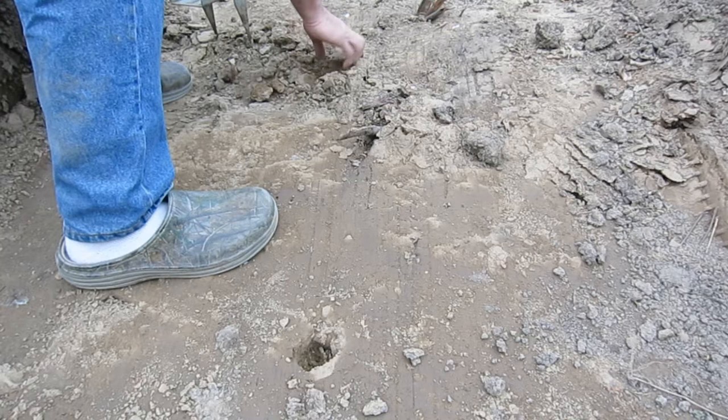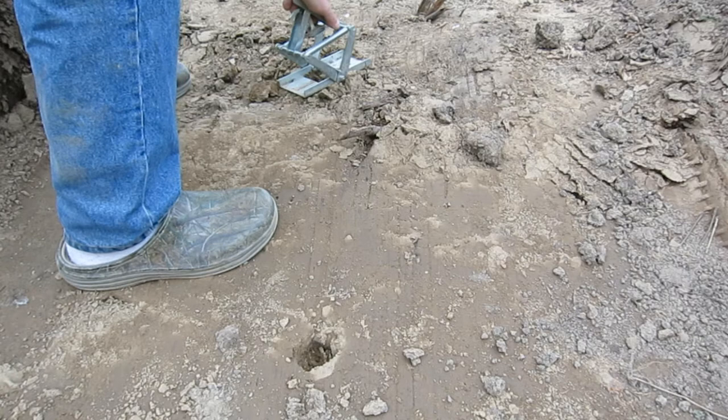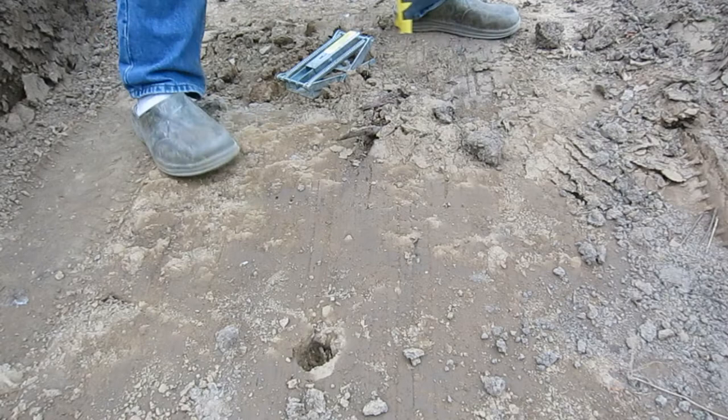It had to be, this is Wednesday, I dug this out Monday. So I'm gonna put this one in there. Then I'm gonna set it, I'm gonna put the other one in. And I'm gonna put this one in. Maybe I'll put it in like right here.